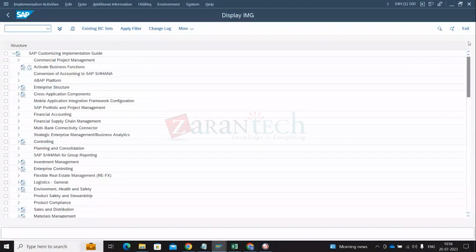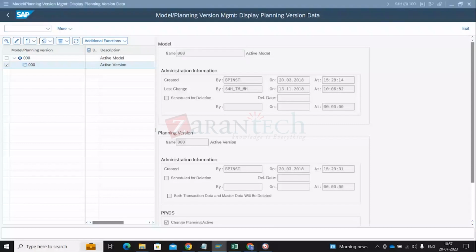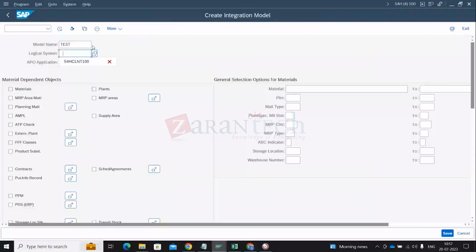And how do we know what the logical system name is and where it is? That bottom thing is gone. I can't show you the logical system name, by the way. But anyway, if you go to, say, CFM1 for generating an integration model, it doesn't work in this embedded system, because as soon as you select the logical system name, it will disable all the options, because we don't have to save anything when it comes to an embedded system. We just have to activate advanced planning. But this is the logical system name.